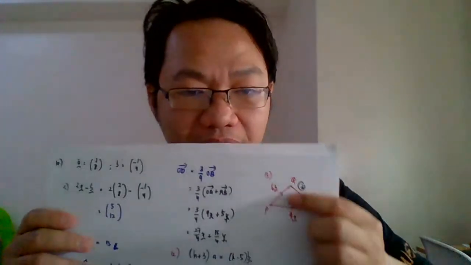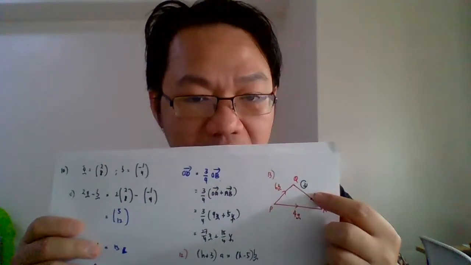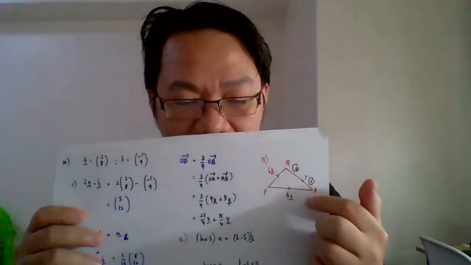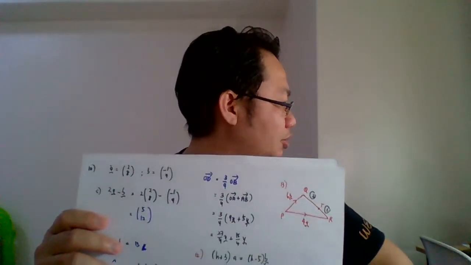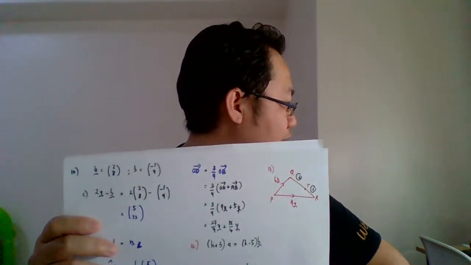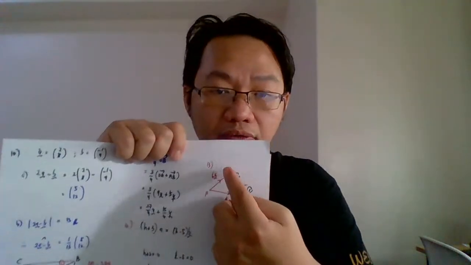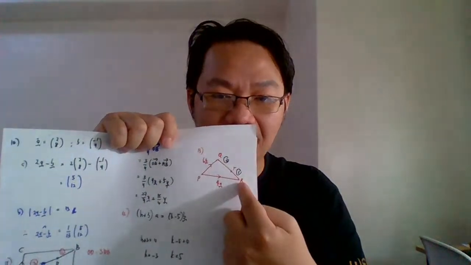Always put the circle, I put the circle because this is not the answer, this is not the value, but the ratio value, not the value of the vector. So that's why I put the circle. Okay, so the question is find the QR. Where's your QR here? This one. To find the QR, QP plus PR.